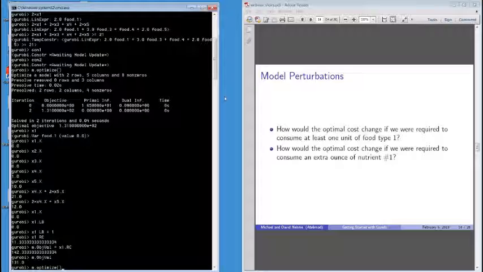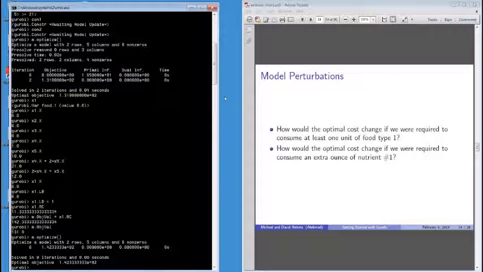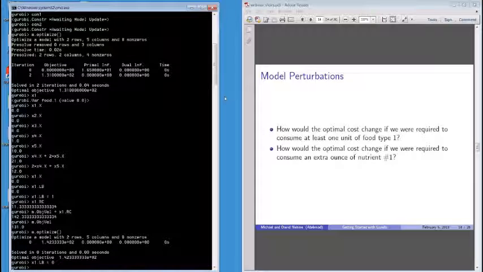So to test that theory, we can go ahead and re-optimize. I've already adjusted the lower bound of x1 to 1. I can re-optimize now, and sure enough, the new optimal cost of my diet is in fact 142 1/3. All right, so to summarize, the reduced cost of x1 was 11 1/3. That tells you when you adjust the lower bound of x1 from 0 to 1 that your optimal cost is going to increase by 11 1/3, and sure enough, when we actually did that experiment, our cost increased from 131 up to 142 1/3.